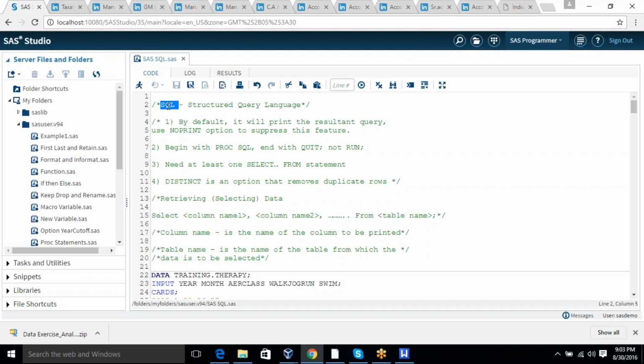Another thing is that it always begins with proc SQL and ends with quit, not run. Generally in our previous procedures and with the data step, we use the run statement to end our data step and proc step, but in proc SQL we use quit, not run.